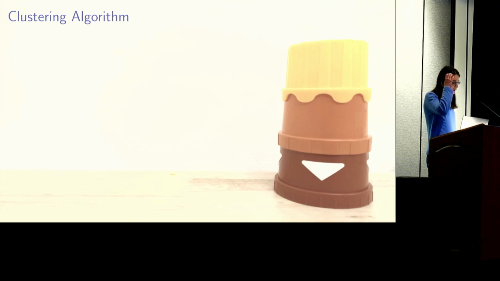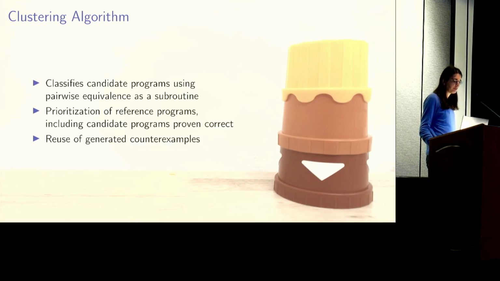Okay, and the final piece was this clustering algorithm that takes many submissions that all have many functions and then has to classify them. This is challenging because we want this to work in practice, so we want to achieve good performance. But at the same time, it's also a bit helpful. You saw that we can reuse counterexamples. We can also use the fact that equivalence is a transitive relation. So if you prove equivalence of some programs to a reference solution, then you can use those programs as new reference solutions to prove even more programs correct.